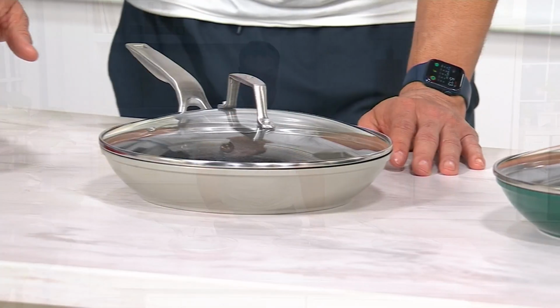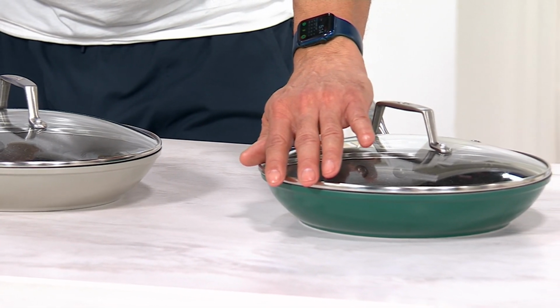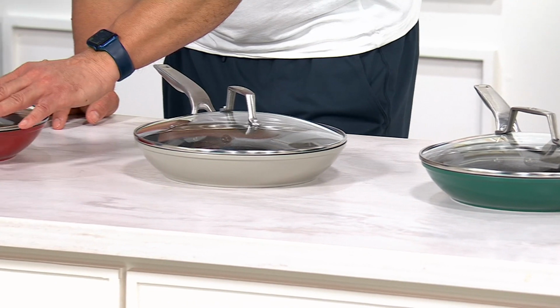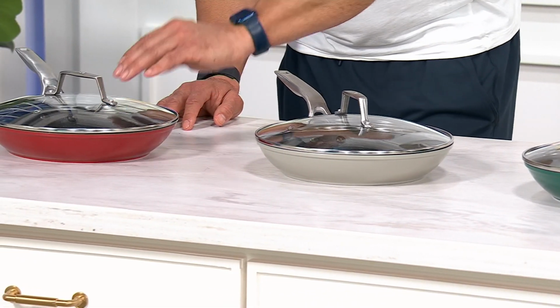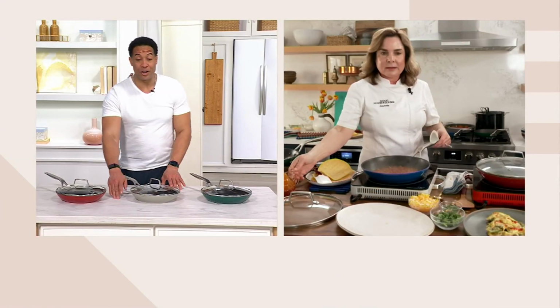Let me go through colors again really quick. Sure, yeah. So we have forest, and then we also have ash, and we have crimson. And if you go to QVC.com, you'll see the agate. And you're also going to love that clearance price. Rochelle, $22.99. We've had over 100 orders on this show just now.